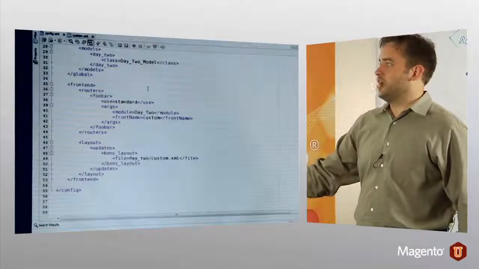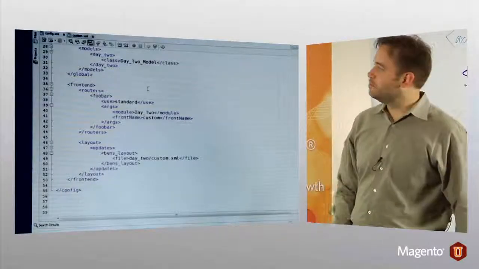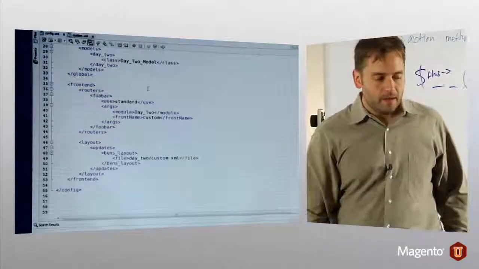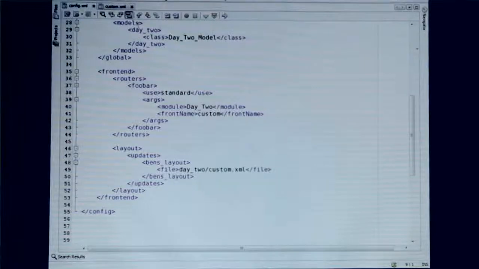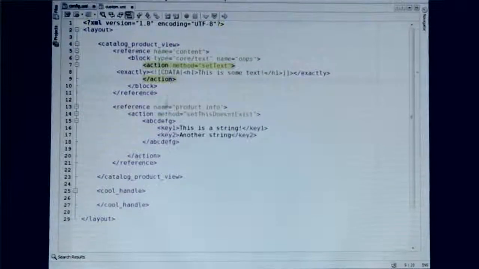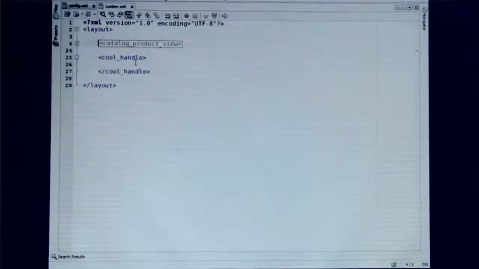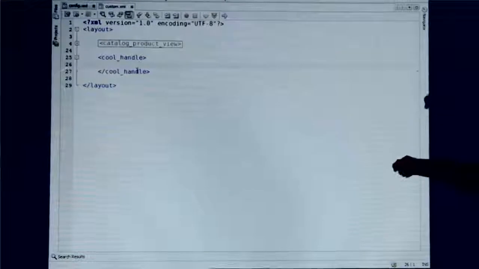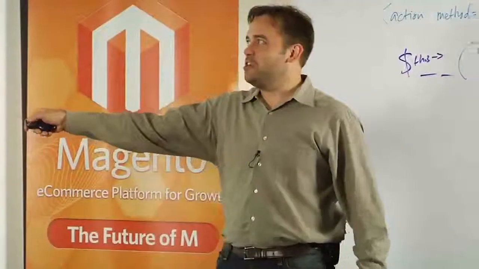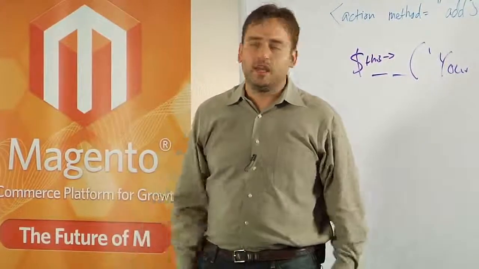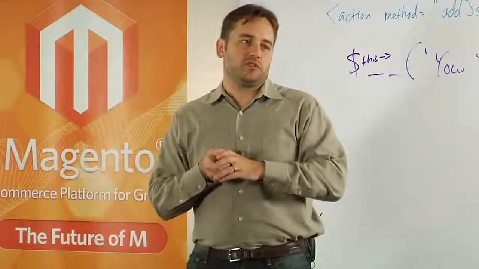And then I just need a container for my file node. Okay? So, that's how Magento knows about my layout update file. So, I can collapse this. So, how do we make a layout update handle? That's it. It's just any node directly under layout. And once we have that, we can put some instructions in there.